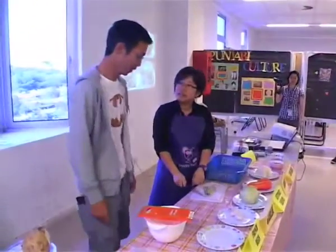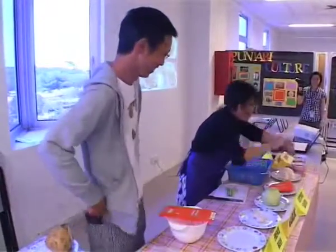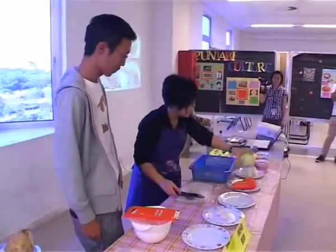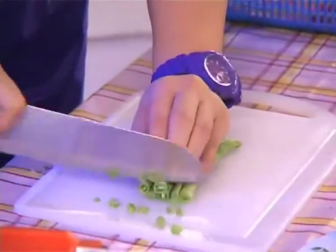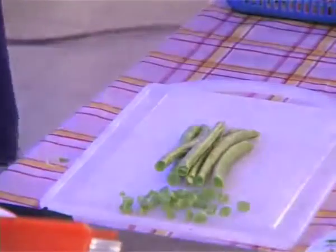You know how to cut? I show you one time and you do, okay? Okay, okay. Yeah. Blocking the vision. Okay. Cut small. Okay. You finish it.